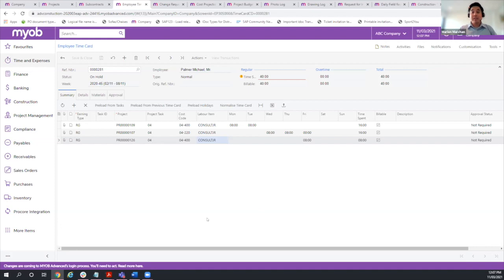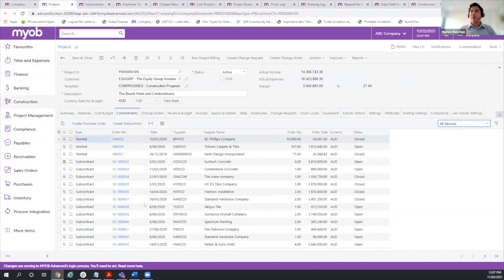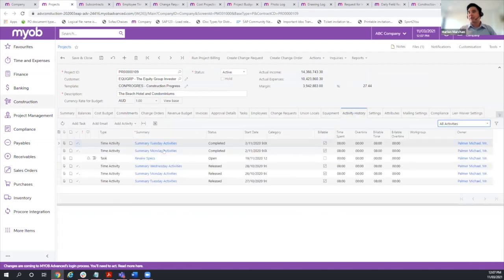Or do enter the time card through the app as well. Sure. Right. Now, if I go back to my project here, just quickly regarding that, those what we call activities or your time cards. So it all comes up on here. So now, as a project manager, if you want to check your people's hours for that specific project, it all gets broken down on there.